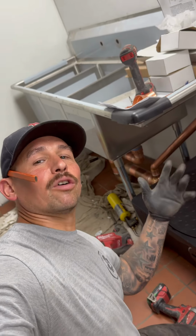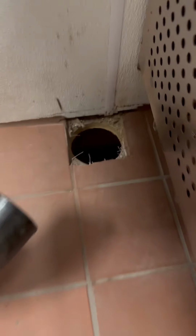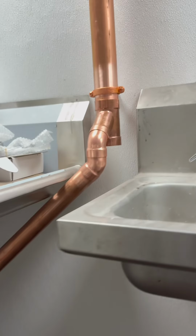Where's your guard? Talk about making something out of nothing over here. Let's go, boys. We got the hole in the floor. We missed a joist. We're in the basement. We're gonna drop down. We're gonna vent it up, hit that 2-inch Y right there, and then we got everything vented. And then we gotta go downstairs. That's for a different day, different story.